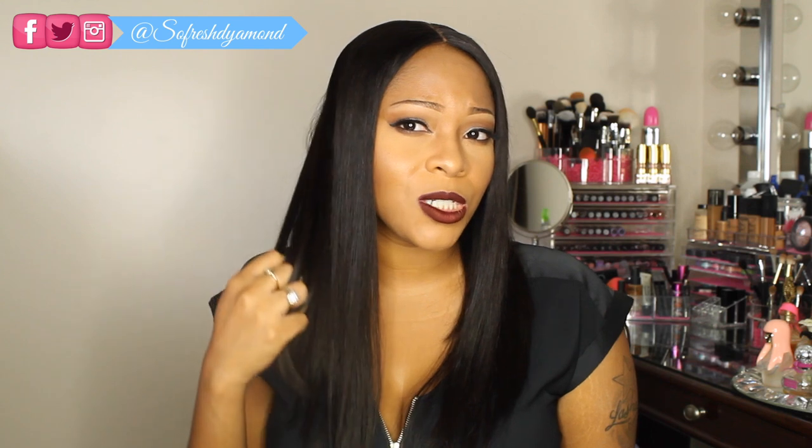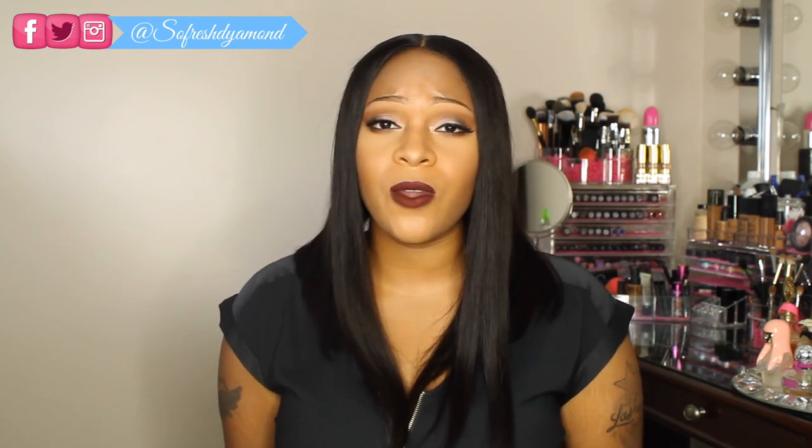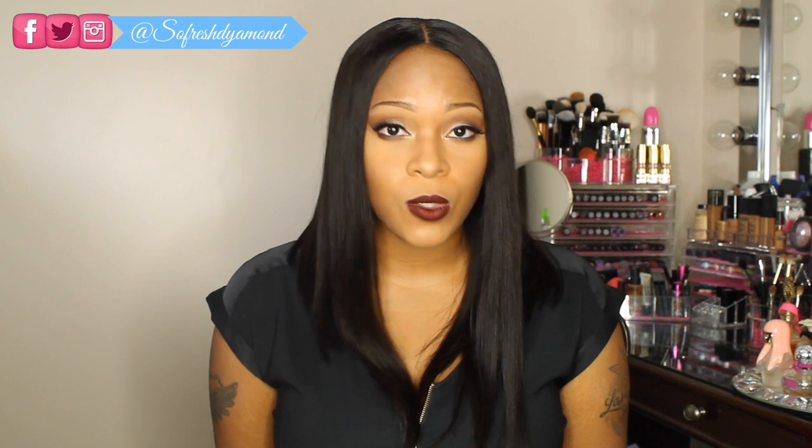I'm not quite sure if I like the silky texture, but it feels really, really soft, extremely soft. It almost mimics freshly relaxed hair. If you decide to purchase this wig and you want a fuller look with a little more thickness to the hair, you can always add tracks to your units. And because my first wig is a full lace wig, you can add tracks anywhere, part your hair anywhere, and you'll still get a natural look. So just in case you wanted a fuller look, you can do that as well.